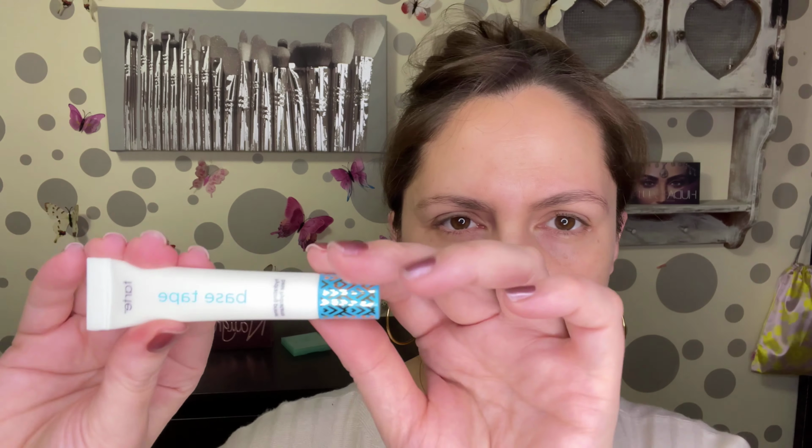So yeah, I did start off with moisturizing my lips a little bit. So now let's start prepping my skin. I'm going to start off with the Tarte Base Tape Hydration Base Primer. Okay, this is the first time using this one, so I'm going to put just a little bit, just a little. We don't need much. And just put that all over my skin. My skin is ready and prepped.